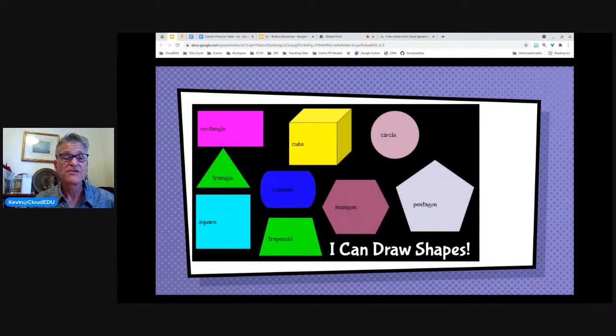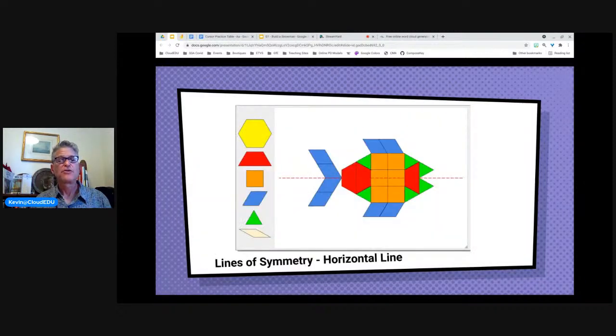As you guys know, you can draw lots of kinds of shapes in Google Slides and Google Drawings. So these are some basics that we can do, but we can build on these skills to do more advanced patterning and also teach some other kinds of skills like lines of symmetry. So here's an example of a horizontal line of symmetry. We give learners the shapes on the left side, so they have to know how to click and drag those shapes. We could give them a template that has the line of symmetry initially, or we can teach them how to draw that line. So you can decide if you want to give them the line or teach that digital skill. And of course, they're going to copy and paste all of the shapes they need to create this.